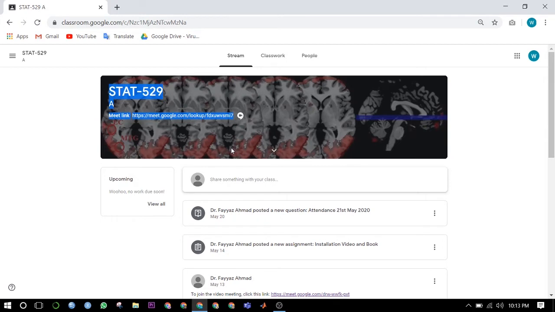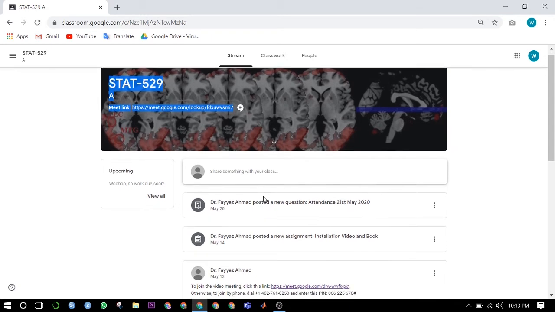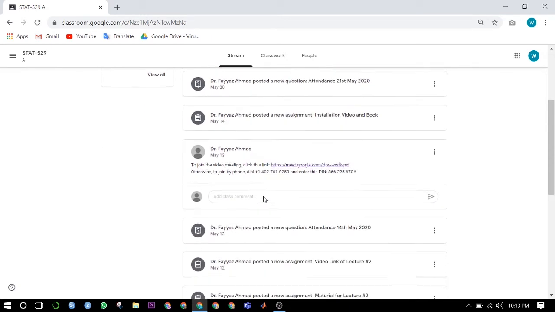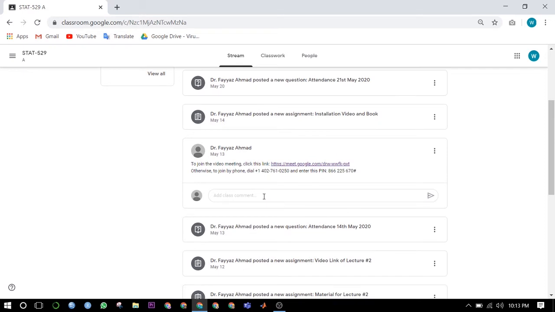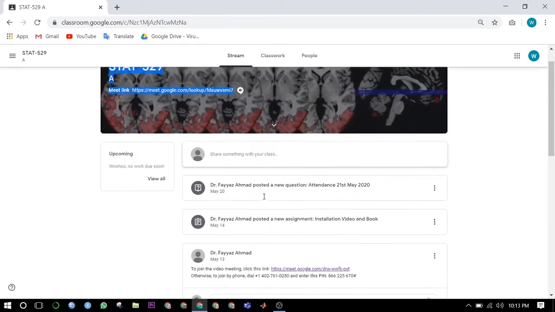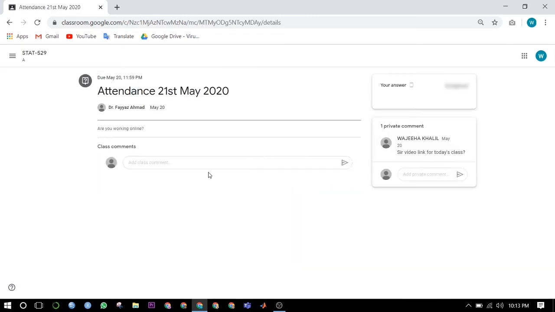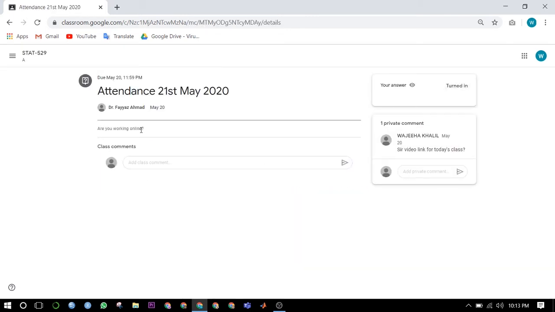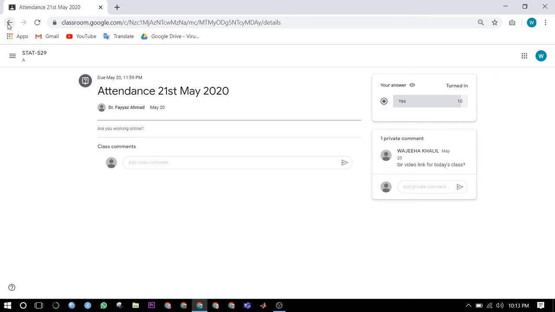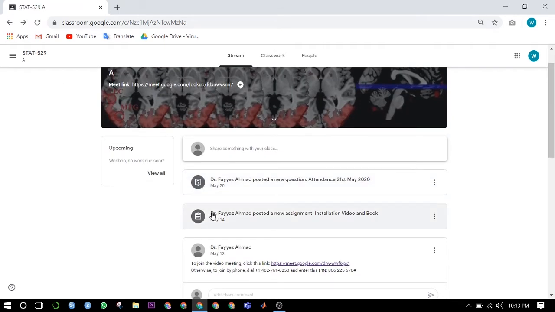Basically, this is an outlook of your Google Classroom course. In Google Classroom, you can see there are different files, as you can see here on the screen, that are sent out to you by your teacher. So you can open these files and see the instructions. For example, I just open here one of the files, and you can see different comments and files here in this file section. So you can open these files and see the instructions.